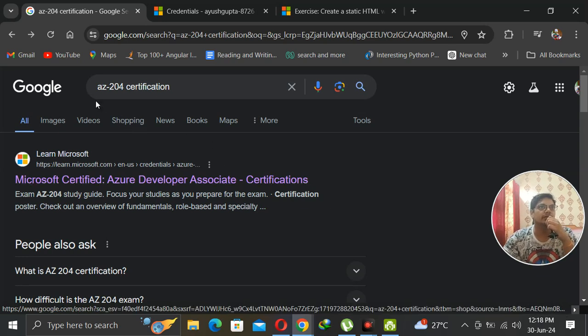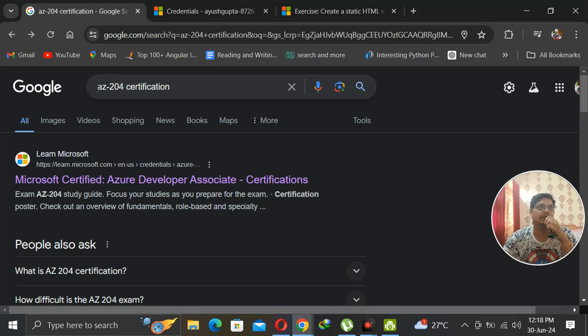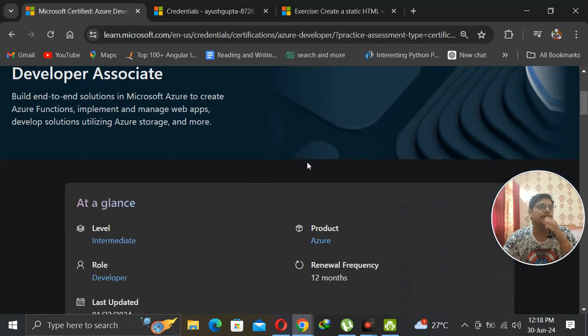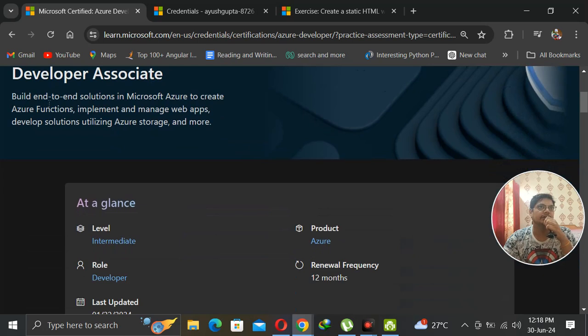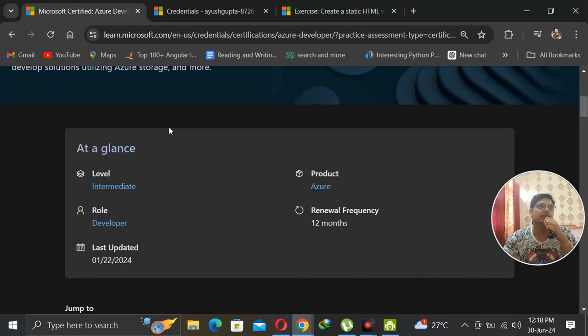Okay, so let's see how to prepare for this exam. Just search AZ-204 certification on Google. First click on this tab. This is the Microsoft Azure Developer Associate. By this you will learn how to build end-to-end solutions in Microsoft Azure, to create functions, implement and manage web apps, develop solutions utilizing Azure storage and more.